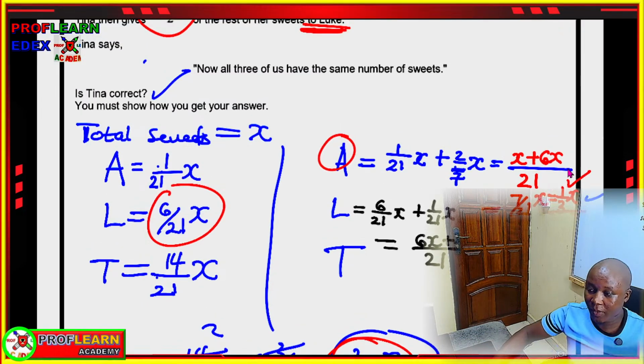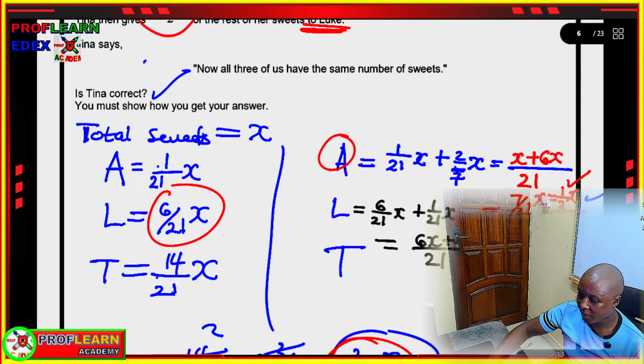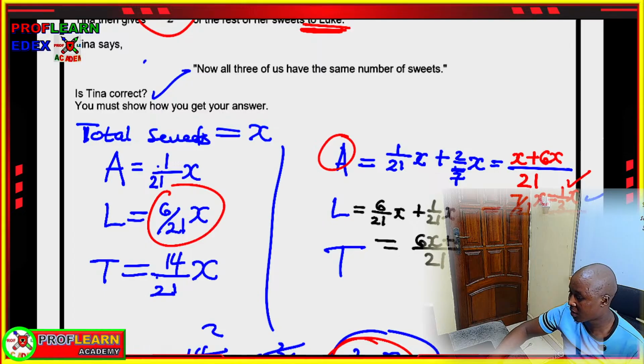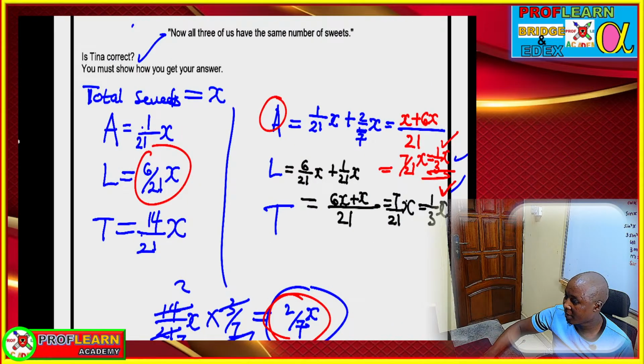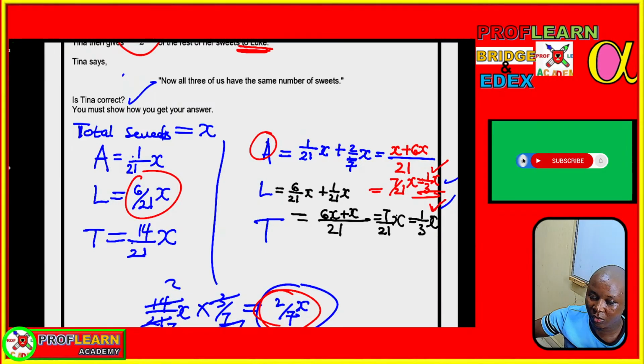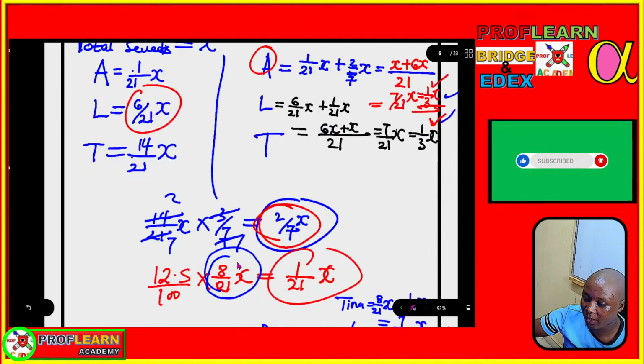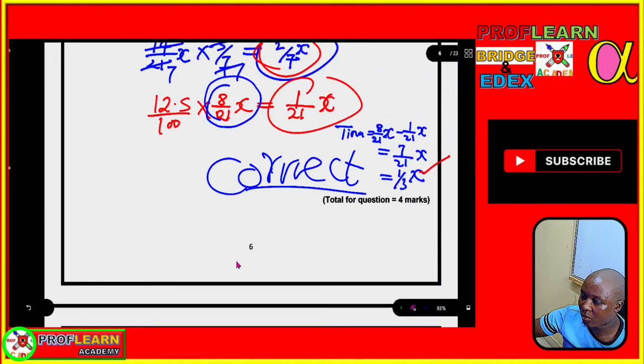So the statement that is given here by Tina, that we are all having the same, is also correct. Yeah, so Hamed, that's true, that's correct. She has, yes, that's correct. So that is exactly what I was trying to show, that the statement that was given by Tina is the correct statement. Those are the steps you are going to follow in order to show that. All right, so we need to say that's correct.